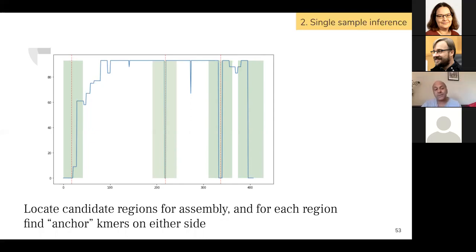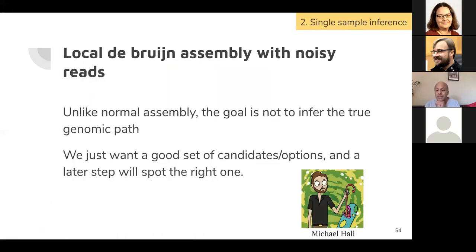So what do we do? We locate these regions, the green regions. We slice out the bits of the reads that overlap them, and we do local assembly. And this is the component that Michael has added. I'm not going to have time to detail the rather clever algorithm he's used for enumerating paths through here without blow up. We don't want to assemble a single path. All we want to do is get a good set of candidates. And then we're going to augment the graph with those candidates, and then we're going to do a second round of mapping to find the right one.